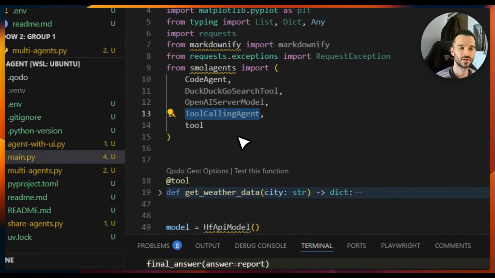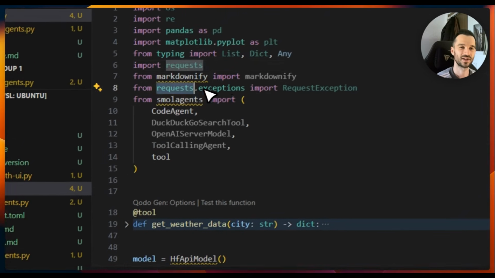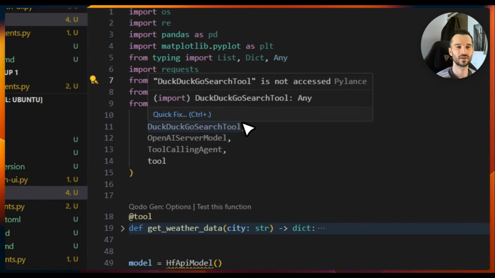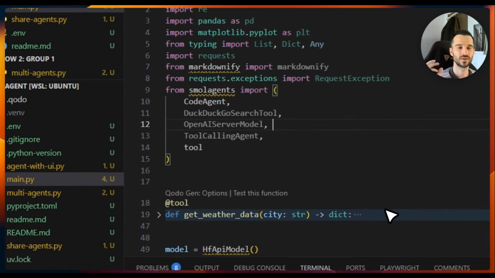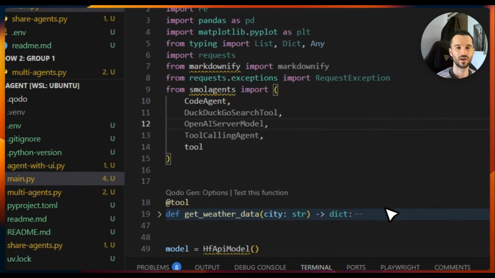And then we will also see the tool calling agent in action, because in some narrow use cases, we learned, it makes sense to use it. So for a very dedicated agent with only one tool and one task, it's straightforward, and therefore we can use it. And I think it's a nice demonstration to use it now. And of course the tool decorator, because we will write some custom tools. And then we have something interesting here, markdownify. This allows us to parse HTML content into a Markdown format, and this Markdown format is in general better for a large language model to handle.